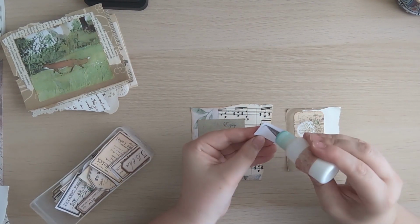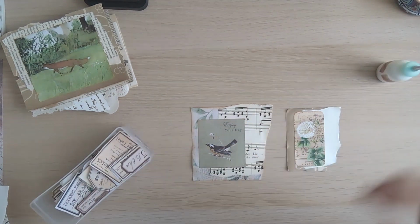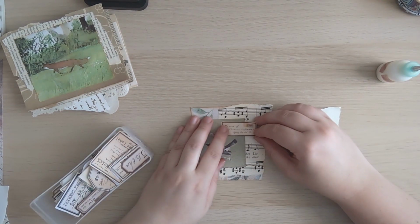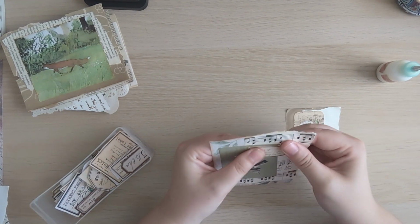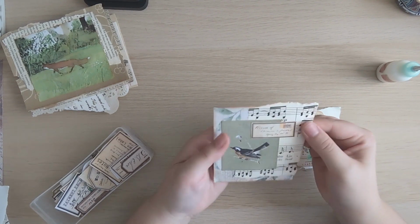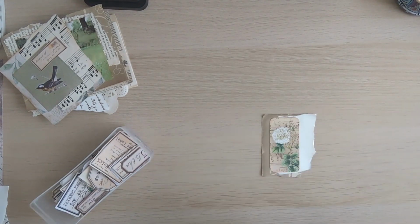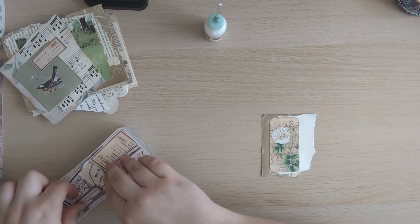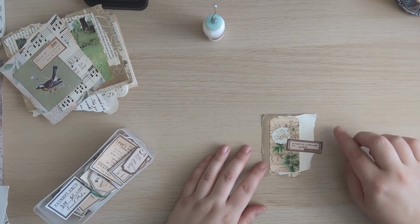So yeah, essentially this is what I will do with the clusters once I know where they're going: we'll add butterflies or words or labels. So expect them to pop up again when I'm working on the lap book, which there is a sneak peek coming, I promise. I'll get into it. So we'll do that, and I'm thinking I might also add a little something to this one with the stenciling maybe.